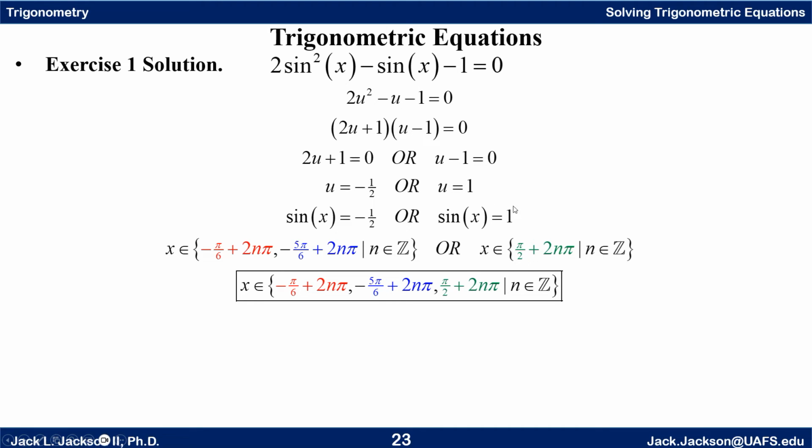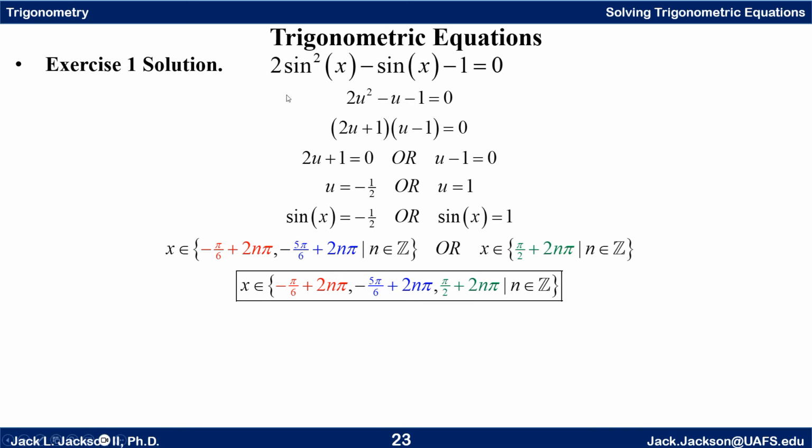Look at your unit circle picture here. Sine of x on the unit circle is 1 when y is 1, which is only when the terminal side of your angle is pointed straight up. That's going to be at pi over 2 plus multiples of 2 pi. Sine is negative in quadrants, see, sine is negative when y is negative. So quadrants 4 and 3, if we're thinking about rotating negatively.